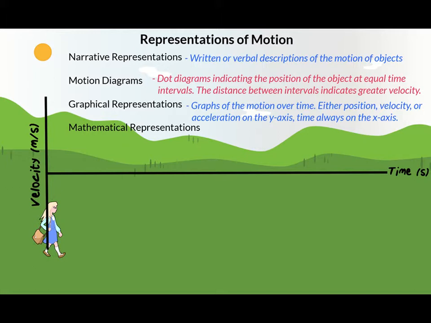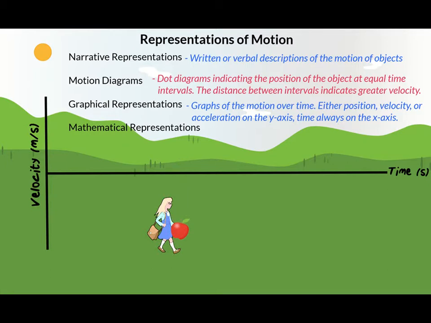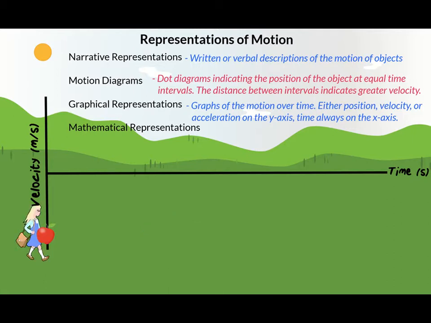A negative acceleration means that the acceleration is happening in the negative direction. Imagine Amber pulls an apple out of her bag and tosses it into the air. She gives the apple an initial positive velocity upward. The moment the apple leaves her hand it begins slowing down as it moves upward, momentarily having zero velocity at the top of its motion, then speeding up as it moves back down to Amber's hand. We know it starts with a positive initial velocity, so we mark a spot on the positive y-axis at zero seconds. We know the velocity momentarily becomes zero meters per second at a later point, so we mark a spot on the x-axis.